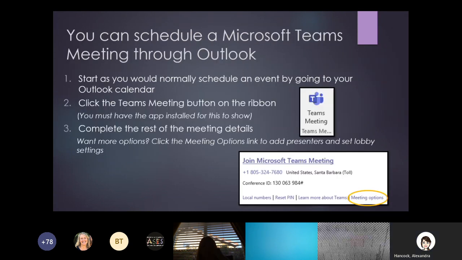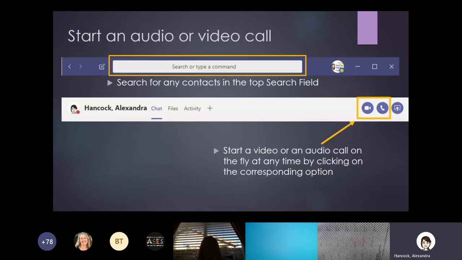However, it would be kind of a pain to start an audio call or a video call with some coworkers and need to add 10 to 20 people to that call. This option here is really best for individuals. You can add people to the calls once you have it started, but you would have to manually add them.